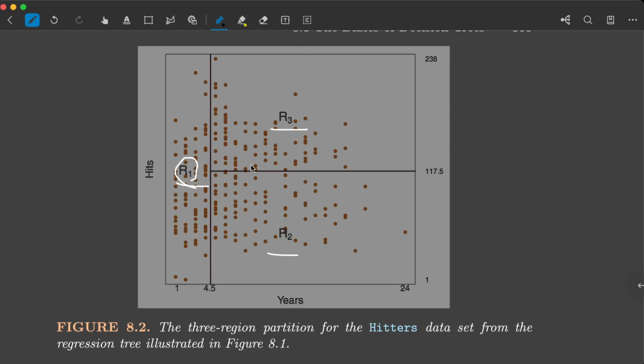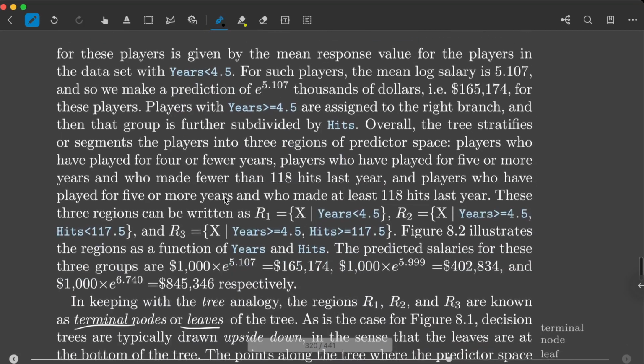But after they have been in this field a long time, like over 4.5 years, we need to assess their ability based on their hits. That makes sense, right?